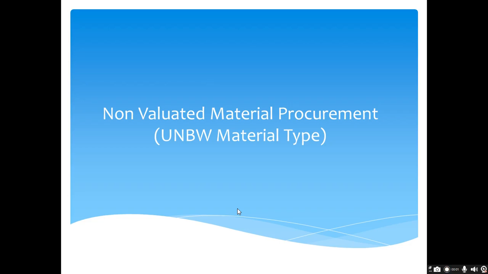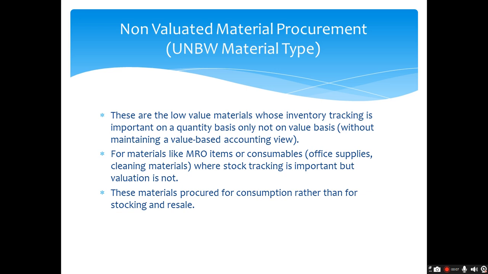Hello friends, today we are going to discuss non-valuated material procurement. Non-valuated materials are low cost or low value materials whose inventory tracking is important on quantity basis only, not on value basis. These are materials like MRO items or consumable items where stock tracking is important rather than valuation.